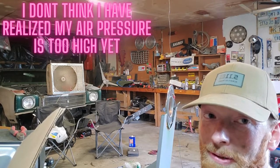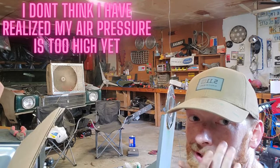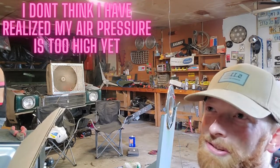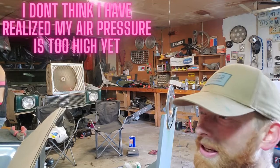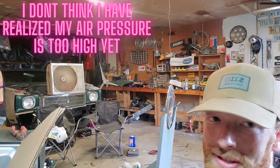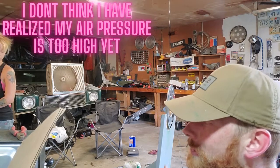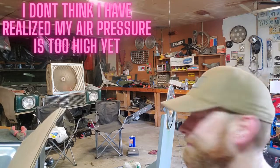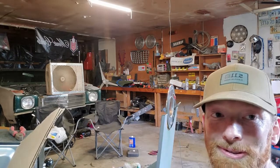After reading the manual a little bit more, turns out you can actually create a Faraday cage effect on it, is what I was calling it. But anyway, you can actually create a static barrier that repels the powder in one way or another. So we turned it down to 15 kilovolt setting. We're going to retry it on that. Hopefully that works.